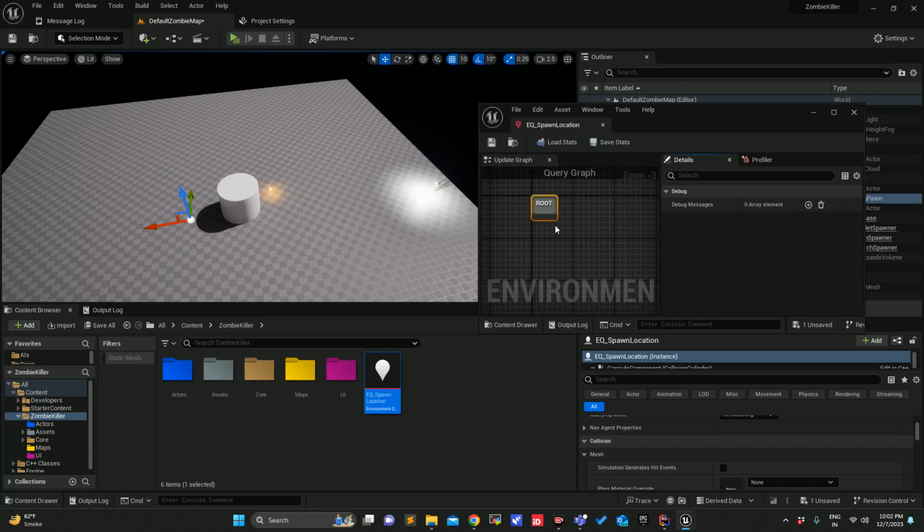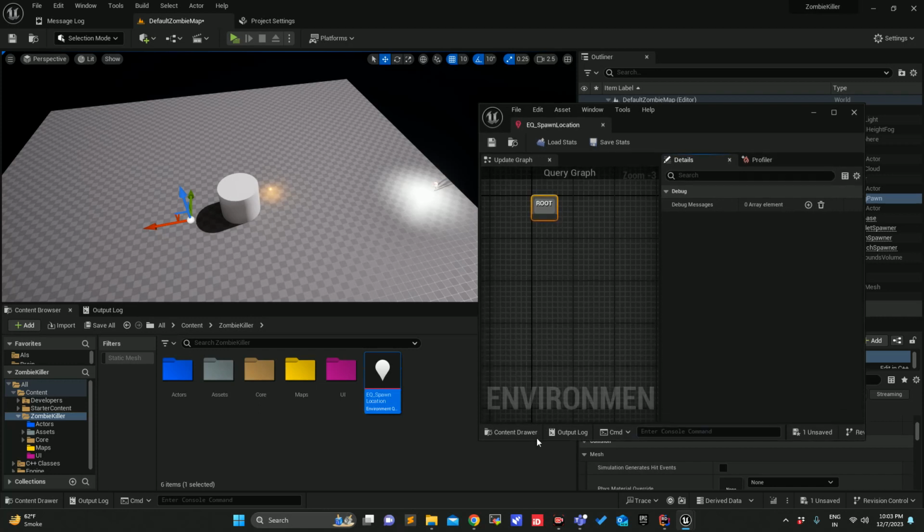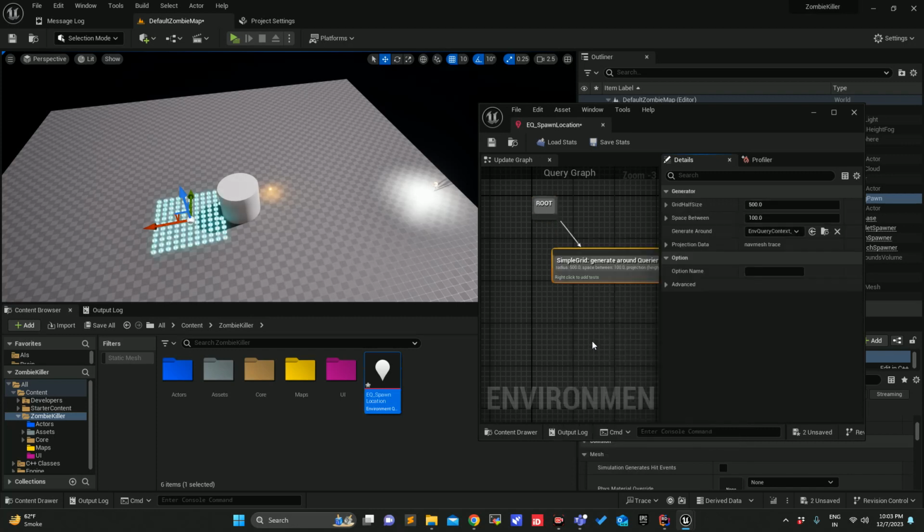It is kind of like a behavior tree, but it's a lot different. Let's imagine I want to spawn our zombie within some radius, right? So what I will do is generate the grid. The grid is quite small, so I will increase it.